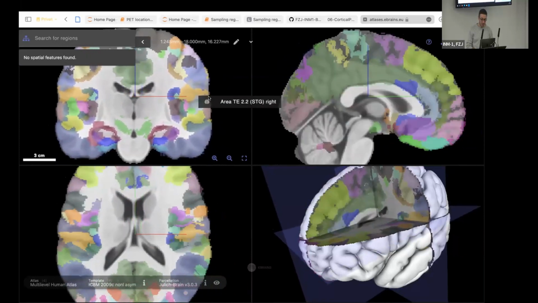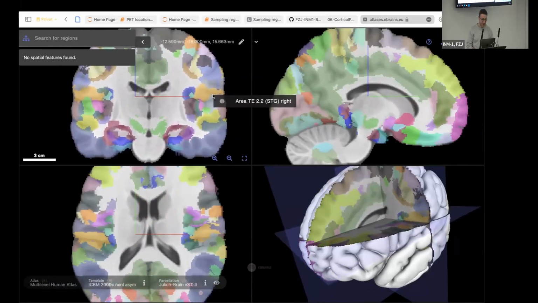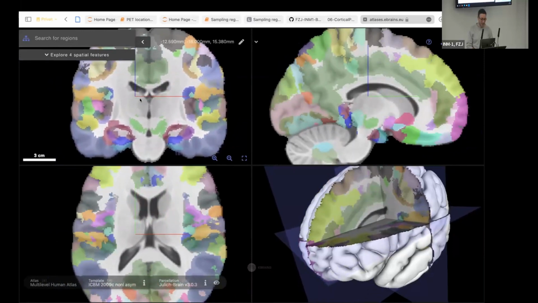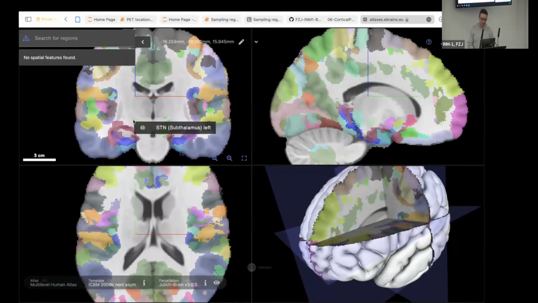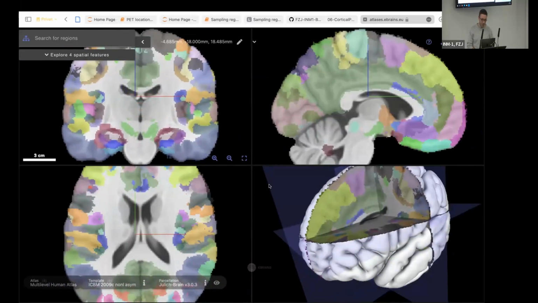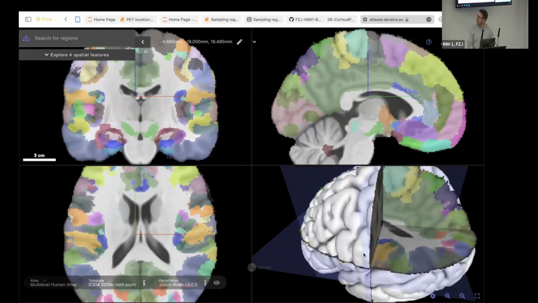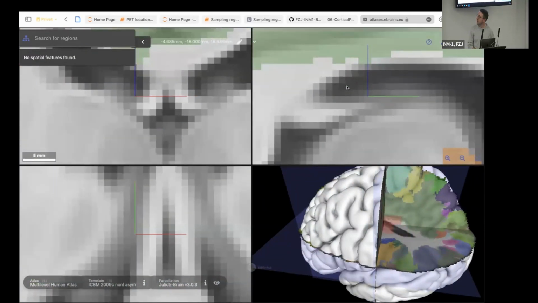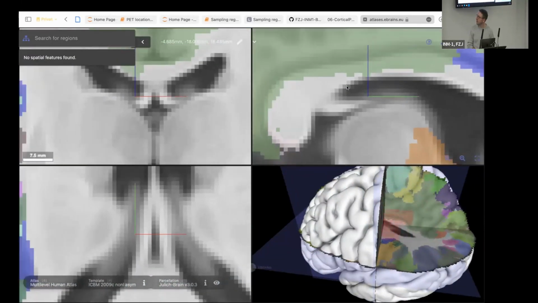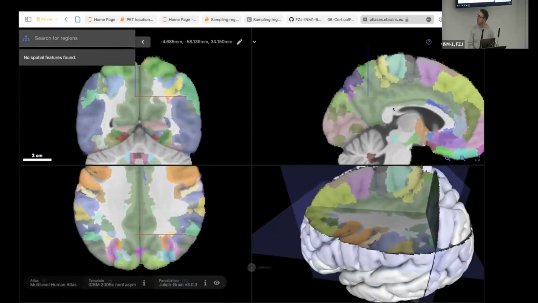So this is a typical 3D viewer as you would expect it, except, as people in Montreal keep reminding me, you cannot move around the crosshair, but you move around the image. This has technical reasons. We are still discussing this, but otherwise it's just a 3D viewer. So you can move around the brain. In the bottom right, you have here a 3D view which you can use. You can use the scroll wheel to zoom in, and of course in the MNI space, zooming in at a certain point does not reveal more information since we are here operating at a millimeter scale.